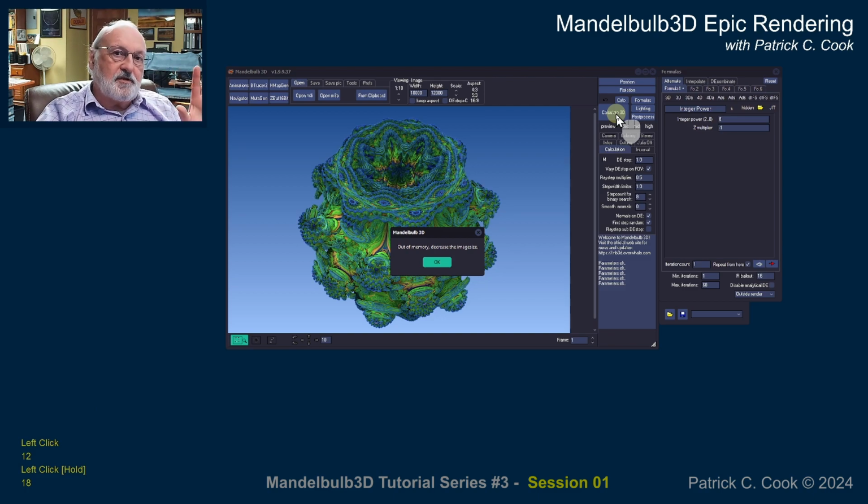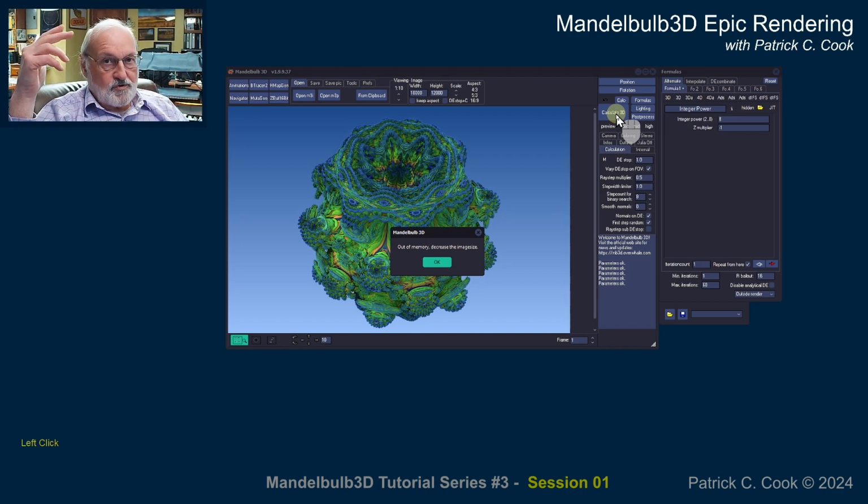So what this does is it illustrates that the Mandelbulb application simply has a limit. There's a wall that we hit when we try to render beyond what the memory that the Mandelbulb application can grab a hold of in the Windows operating system.